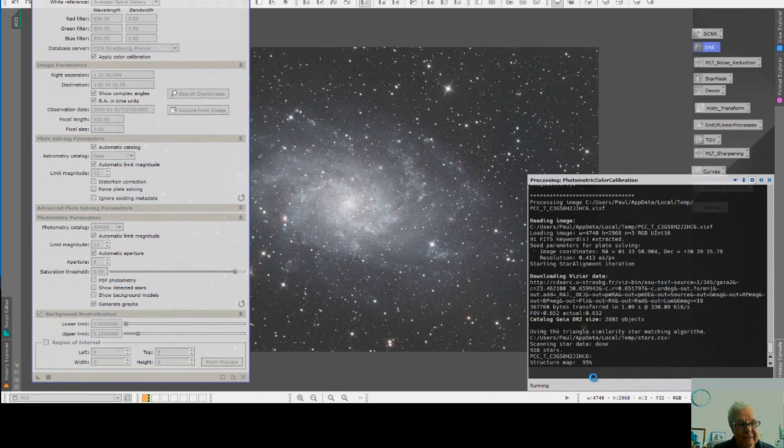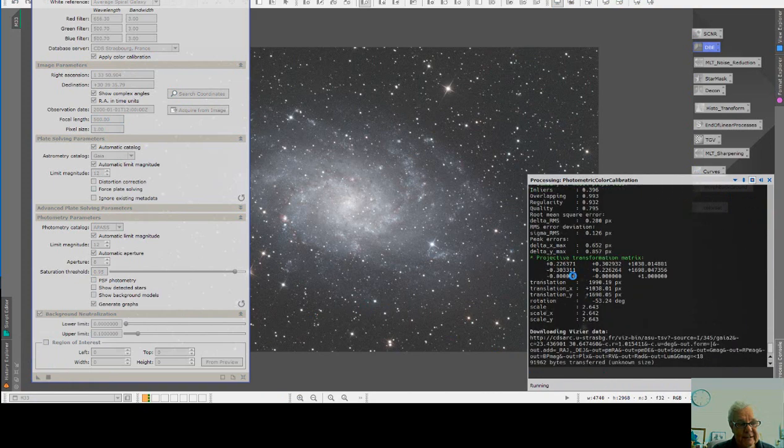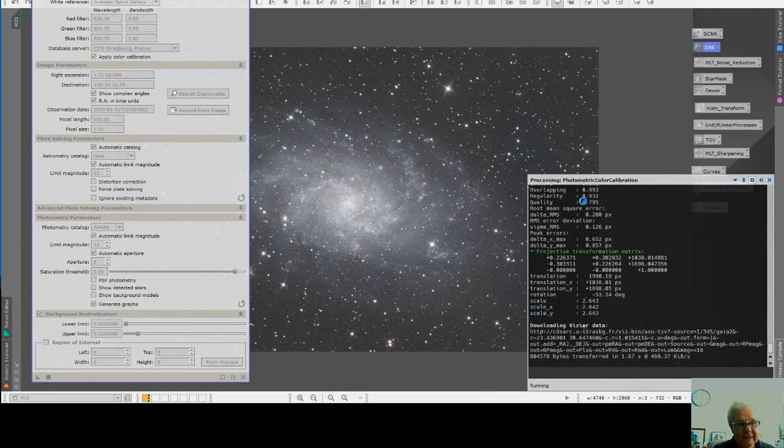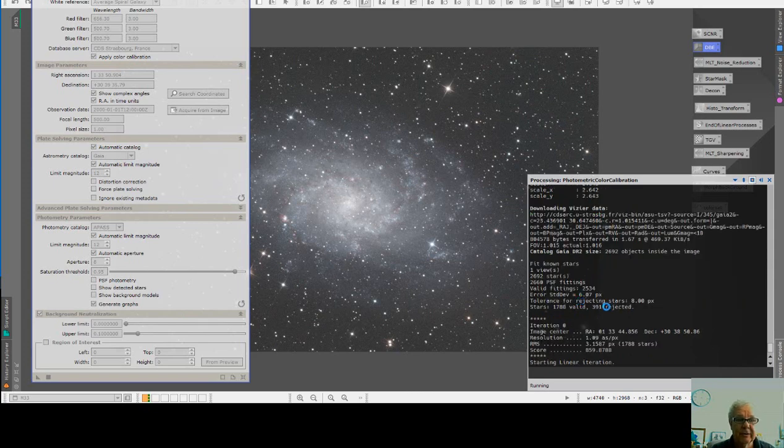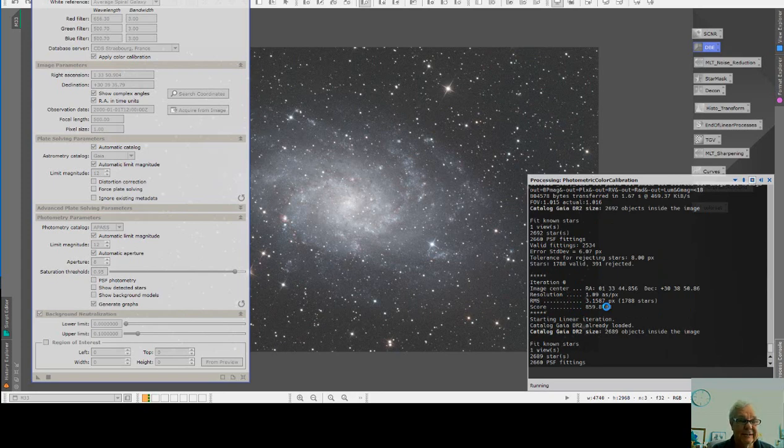I'm just going to leave the video running just to make sure it's done. You can see when you see this data like this on the screen, then that tells you that the process has worked. It's solved the image, and now it will go on and calibrate. So I will return when this is finished calibrating because it's not that quick a job.